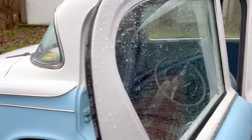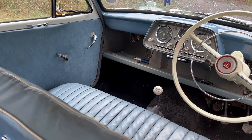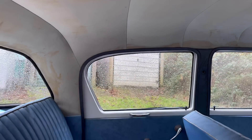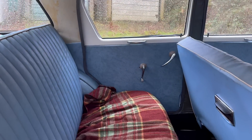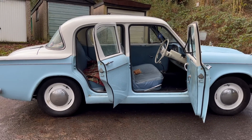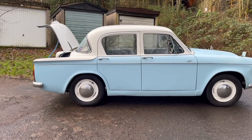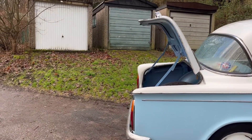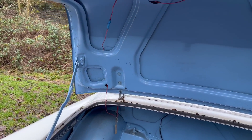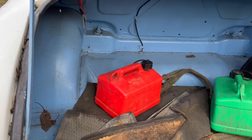They've also got a whole host of optional extras including radio, heating and ventilation kit, a steering column gear change, and white wall tyres. Special accessories included a clock, oil gauge, ammeter, overriders, and reverse lights. Motor Magazine at the time gave the car a decent enough review and actually said that everything else in that £700 price bracket was inferior in either space or speed — a cracking review. It's not a bad choice for budget buyers who fancied a car which didn't look entirely budget, although they had made a few small cutbacks from the outgoing car, like no carpets in the rear.